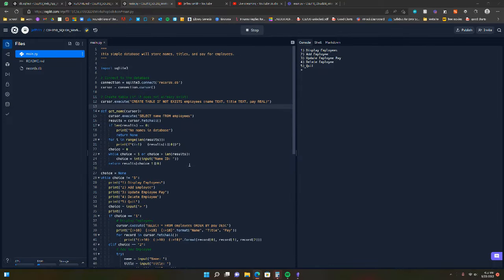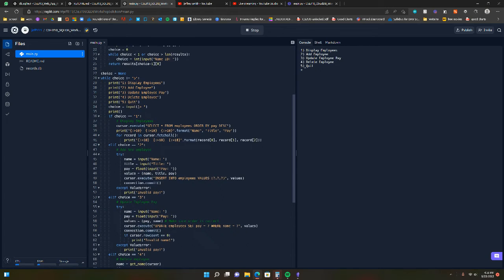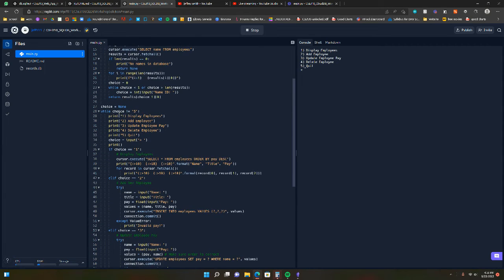Hello. I just wanted to go over and give a brief overview of what this Python program does, and in this program I'm using SQLite. So I just start by connecting to the database and setting the connection object to the cursor, and then I have a while loop running, and basically if you enter in 5, it just quits the program.